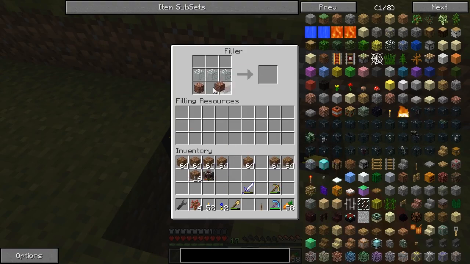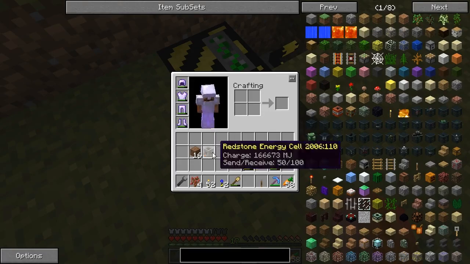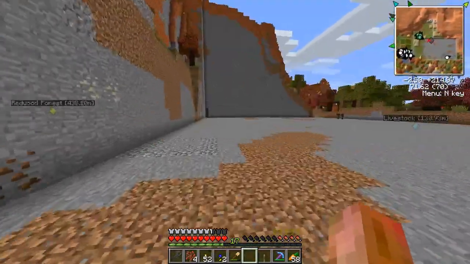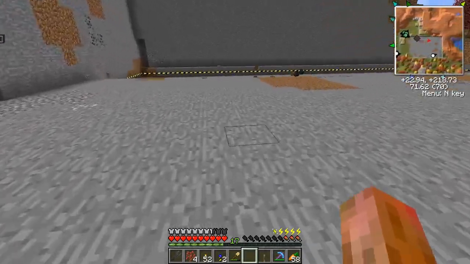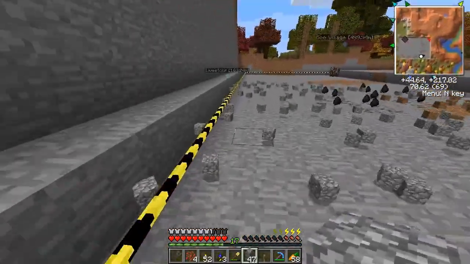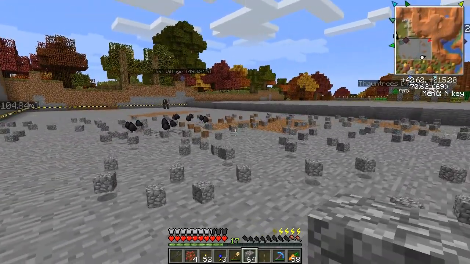3 bricks, 3 glass. Fill this up with dirt. I don't think it needs it, but that's okay. And we'll place our redstone energy cell down next to it. Pow. Go back here, so it's already breaking stuff for us. Yep, look at that. Much, much faster than mining all this by hand. Got my landmark. Yep, so I'll pick these blocks up once it's all done, and I'll be back.